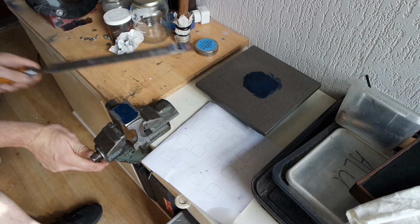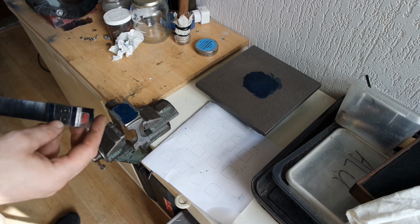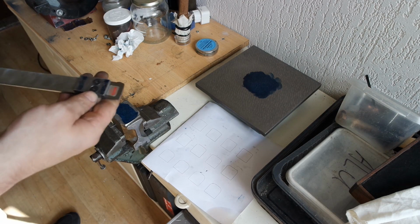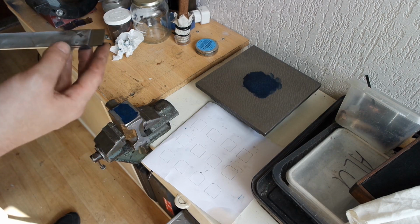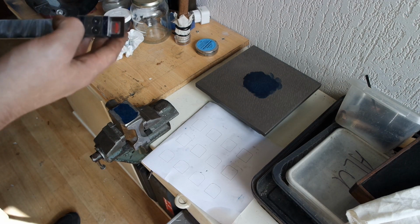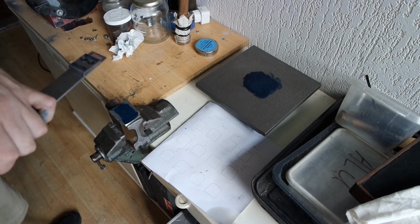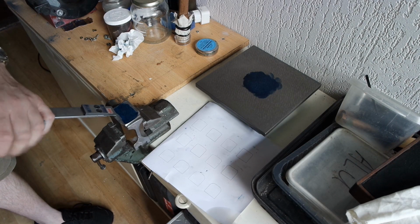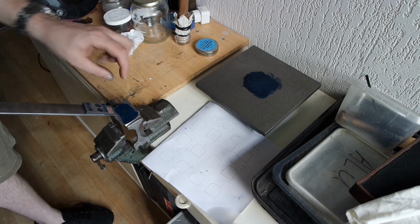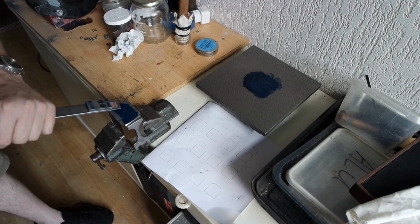And I will first use the factory ground edge, which is on here. It's got a very large radius. And I haven't seen many recommendations of using it. But this is the only chance I can check it out, because I won't be putting it back on after I grind this thing. Now let's see. So I think the higher I put this, the smaller the gap will be, or the area I will be touching will be.